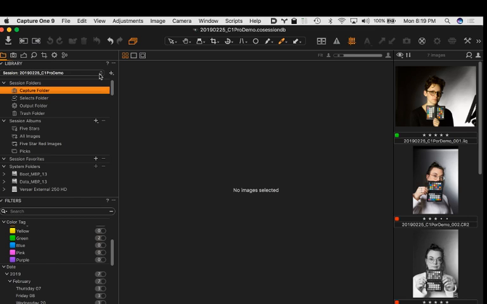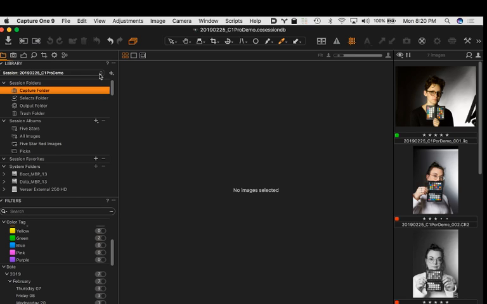All right. So with that in mind, catalogs work very much like Lightroom works. In the catalog situation, the whole idea of sessions is blown out the window. You don't have sessions in there. They don't work like that. A catalog is designed primarily as a database, and everything is imported into the catalog. So instead of having a capture folder and a bunch of different folders and session folders that are all unique, it is this one gigantic dumping ground. It takes all of the images in. It takes everything in.